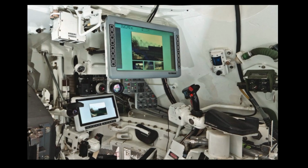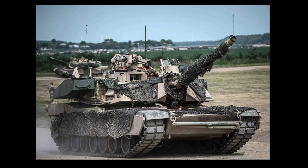I don't know if there is any other tank with the same capabilities when it comes to the observation devices. Now, the active protection systems. Besides the soft kill system, the laser warning receivers integrated with the new smoke launchers, there is also the hard kill active protection system improvement in form of the Trophy HV. It's the Israeli system, mounted primarily on the Merkava Mark IV main battle tanks and the Namer heavy APC and heavy infantry fighting vehicle variants.